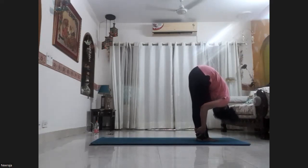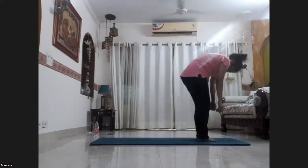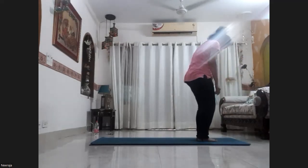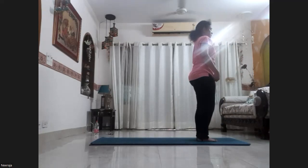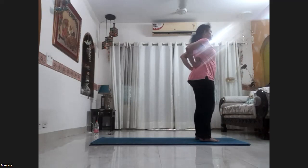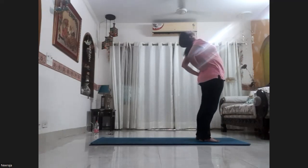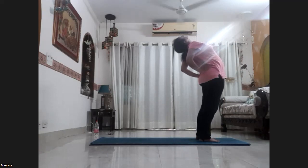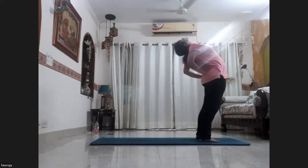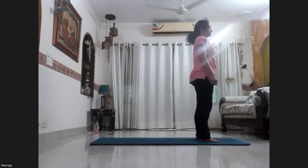Now to release, soften the knees, dangle the arms loose, one quarter at a time. Please come up, take your time. Once you're up, separate the legs apart, support the back, lower the head back, push the hip forward and breathe. Slowly inhale, come up, release the posture, turn towards the camera.